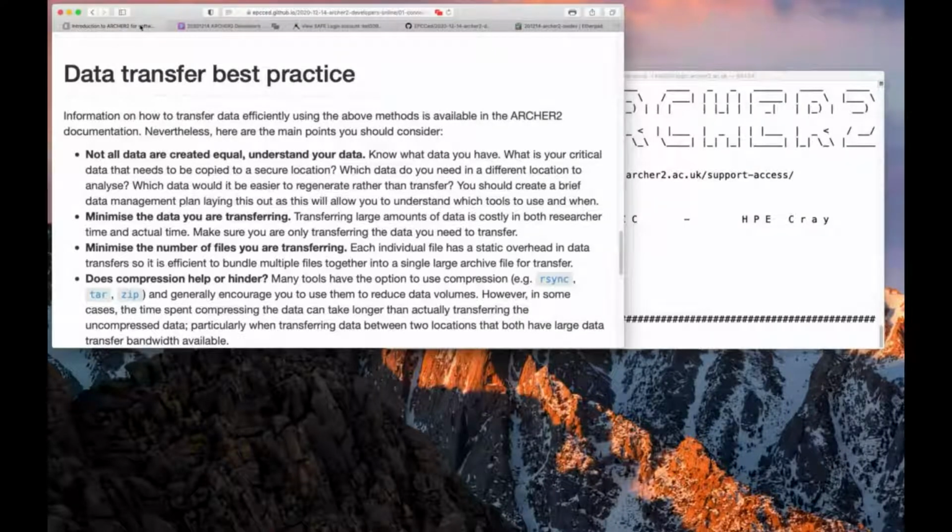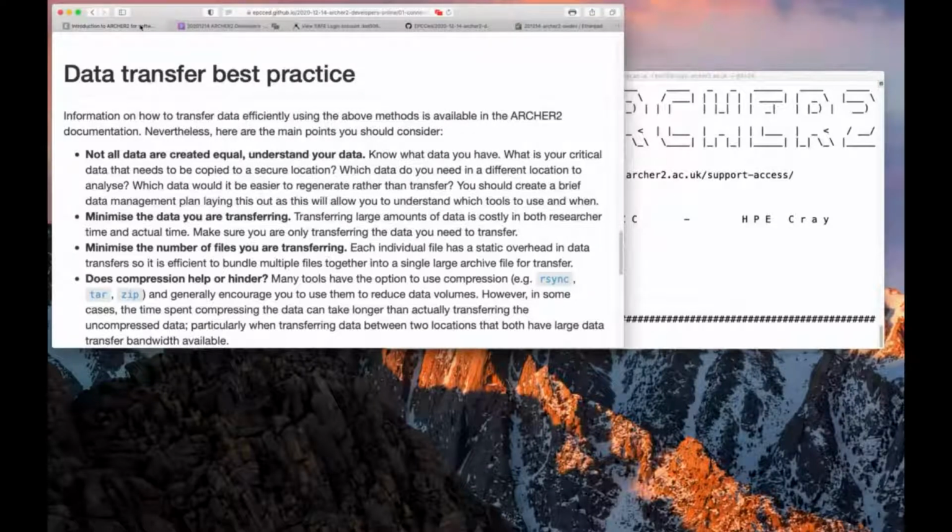So in all contexts, whether you're working as part of a team on a project or as a PhD student or an independent researcher or whatever, you should know something about what data resources you have, and in an ideal world, if you have important data, one should even consider having a data management plan, and that will make you think about which data you need to preserve in the long term and so forth, and which are expendable.